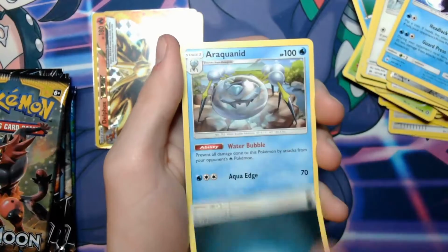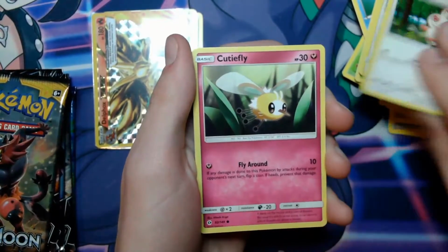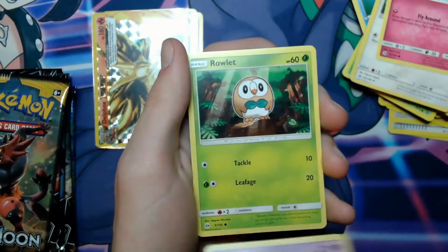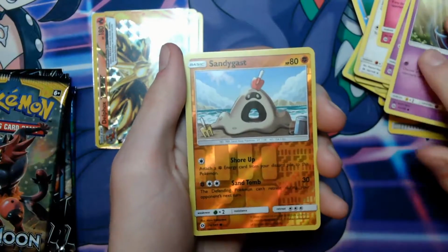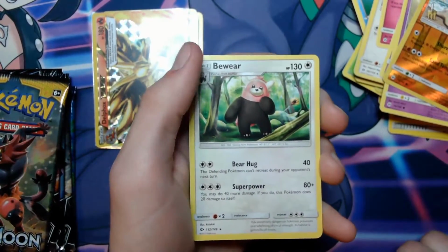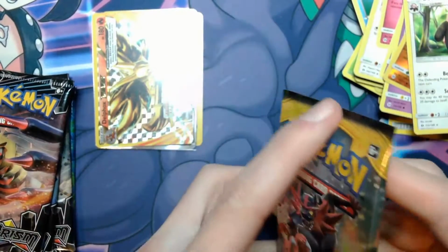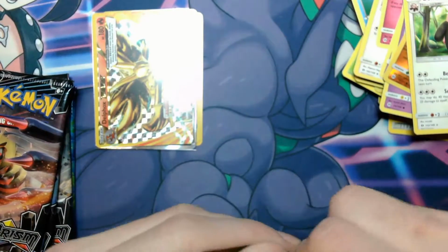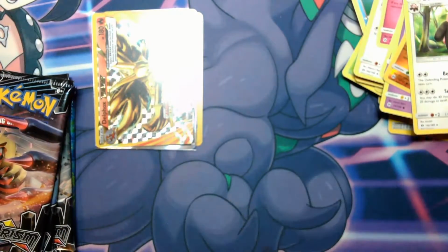We have a black energy, Araquanid, XP Share. We have Spinda, Cutiefly, Drowzee, Rowlet, Torkoal, Steenee, Zubat, Sandygast reverse holo, and then another regular rare. Where are the good cards? Come on! Here's our last base set, Sun and Moon. We're just going to rip into this one here.